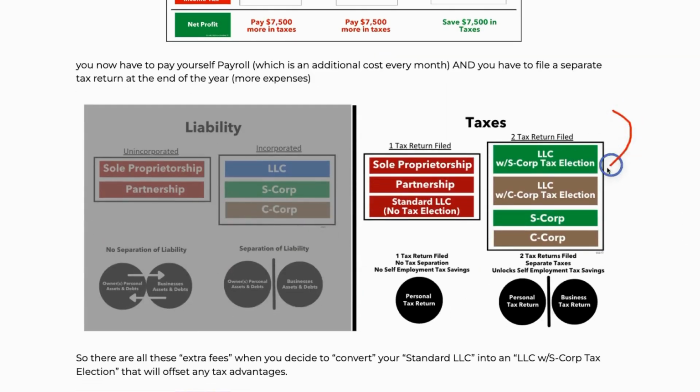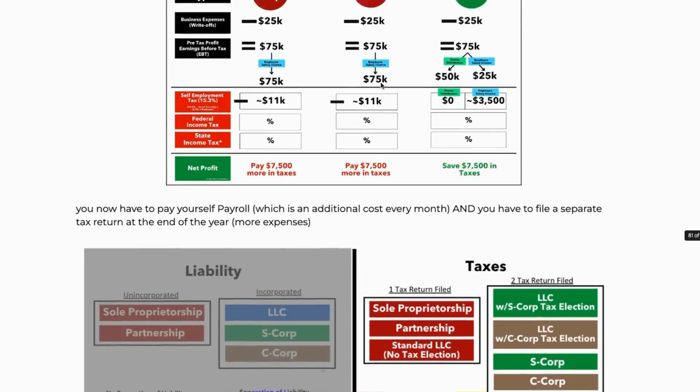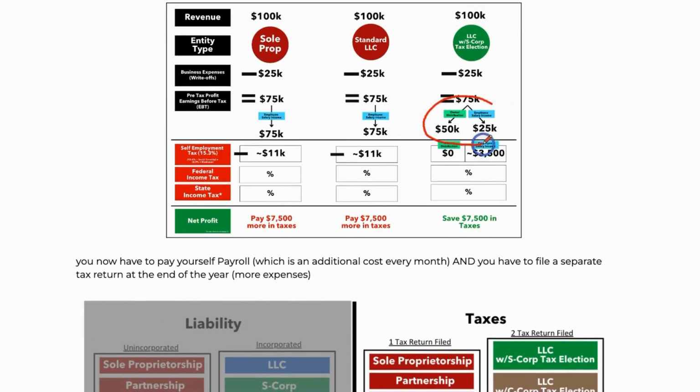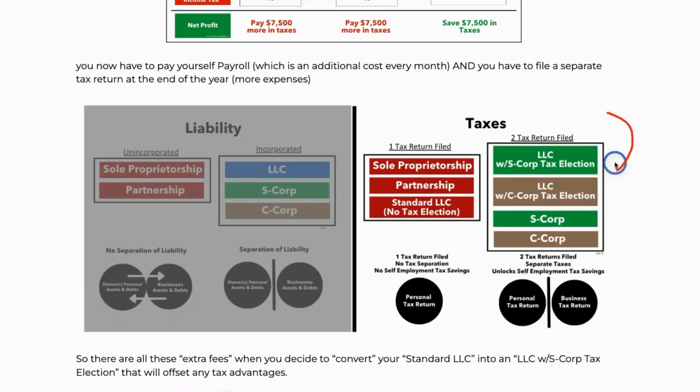Because when you go into this category right over here, right? And I think I mentioned this earlier, but I'm going to mention it again, you now have to pay yourself payroll, which is an additional cost every single month that you've got to figure out how to do, okay? Because in order to be able to get this separation, right, this separation here between owner's distribution and payroll, that means that you now have to treat yourself kind of like an employee of your company, which is kind of confusing, but that's the whole point of this separation, right? This separation allows you to become the employee of the company rather than being the company, okay? That is the first additional cost that happens once you get into this category right over here, okay? The second additional cost, and I alluded to this before, is that now there's another tax return.